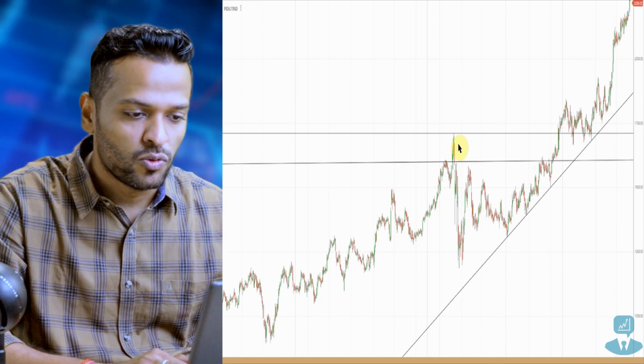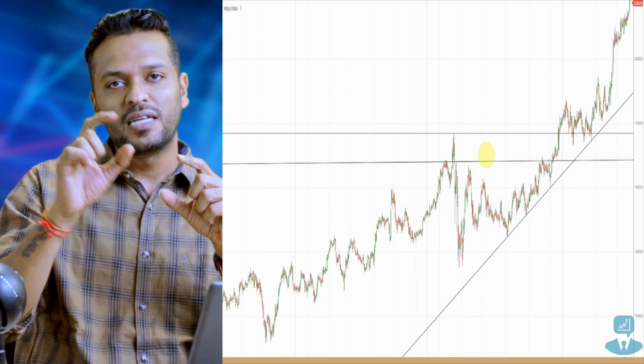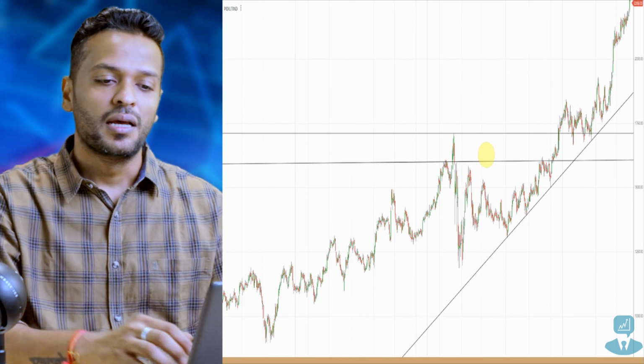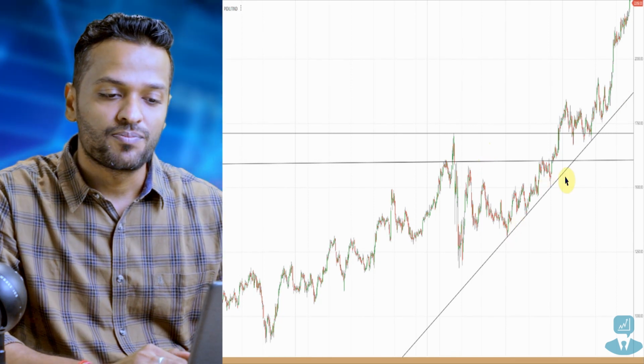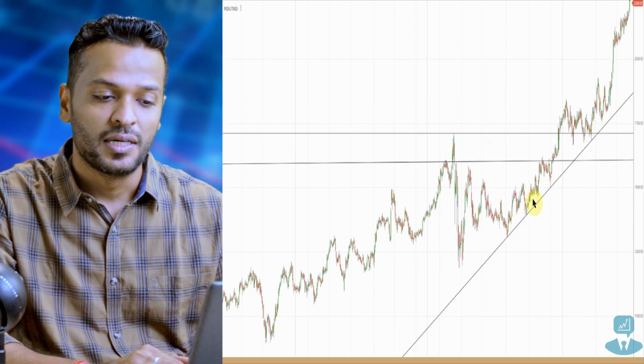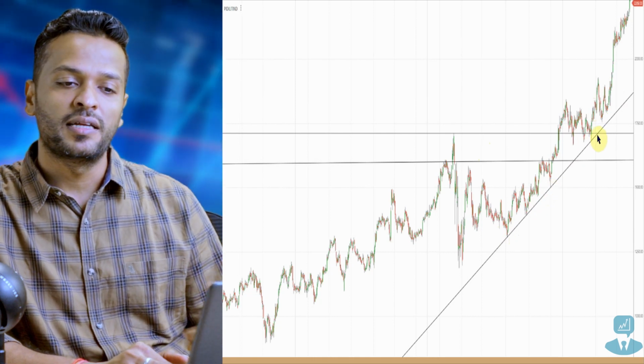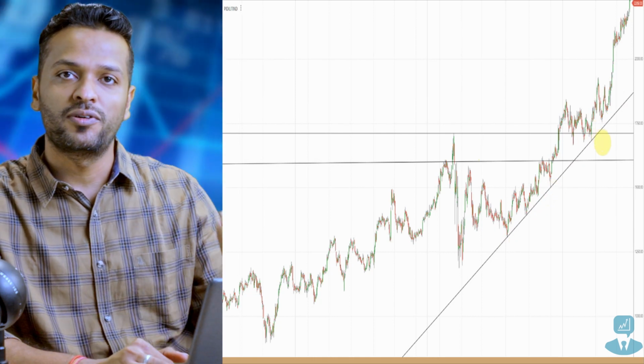Now if you look at this zone, it basically doesn't tell you the exact levels but tells you the price range within which the product might be trading. But if you were to look at the trend line, it tells you exact points where the market could be testing and going back up. You see 4 to 5 points where the market exactly went to a trend line, and we saw the momentum of bullishness continuing in the market.